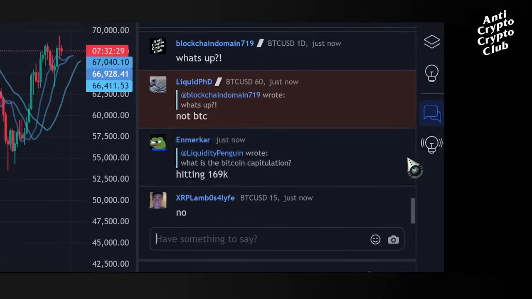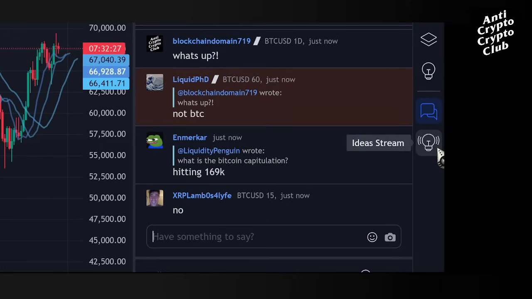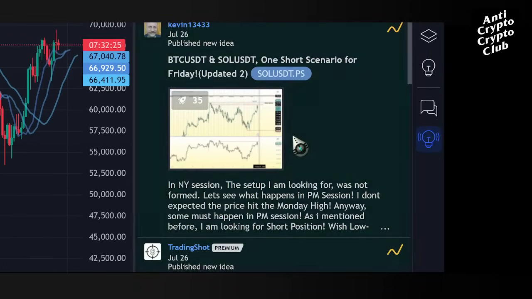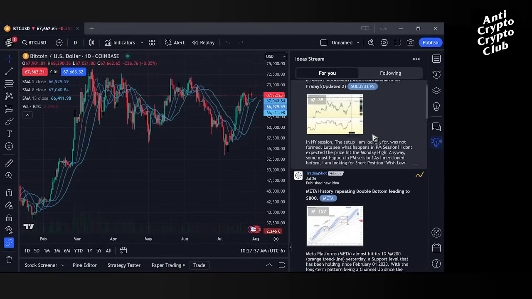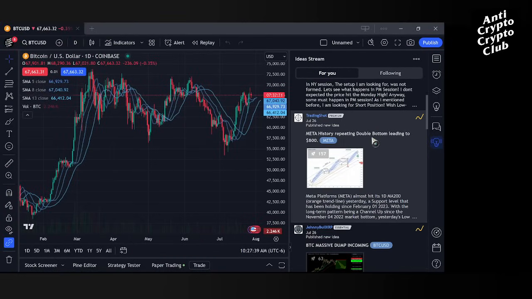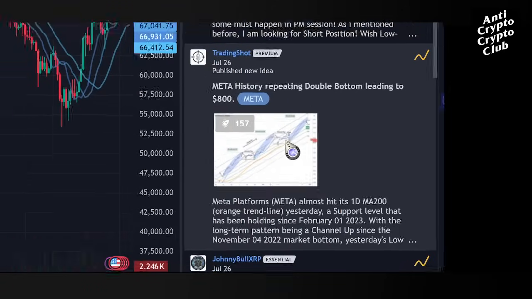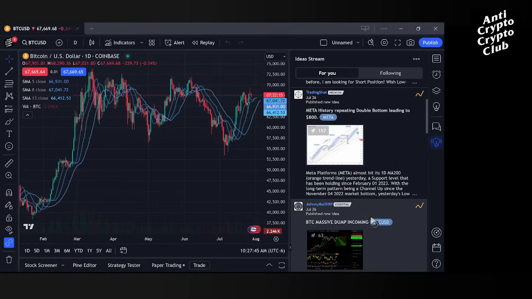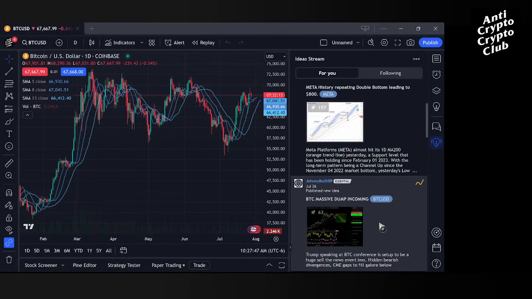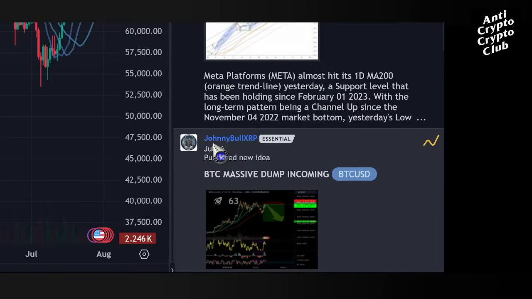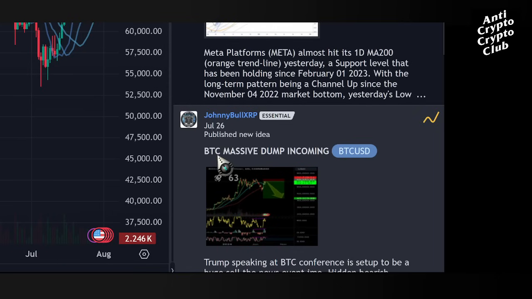From there, we're going to move right here to the ideas stream. The ideas stream is awesome. We can scroll through some of these ideas that people posted. They took snapshots of their chart, and then they wrote a little article. Okay, so Johnny Bull, XRP, is on the Essentials plan, and he says that there's a massive dump incoming for Bitcoin.